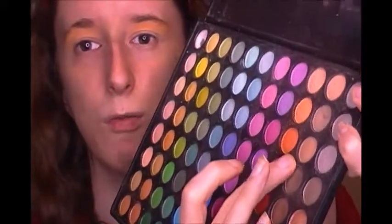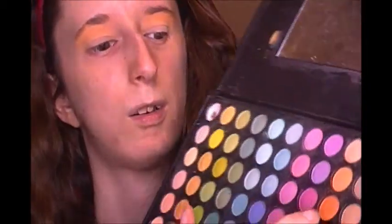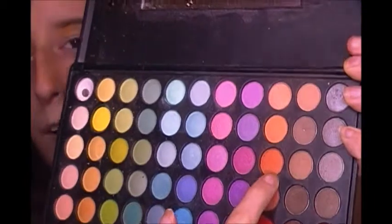Now I'm going to be going into the 88 Original Palette by Coastal Scents. You've seen me use this a million times before. And I'm going to be going in with the third orange down right here. Yeah, that bright orange right there. And I'm going to kind of stick that just a tad lower than the first shade.